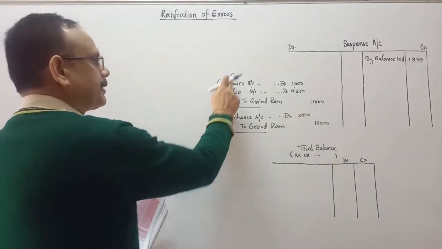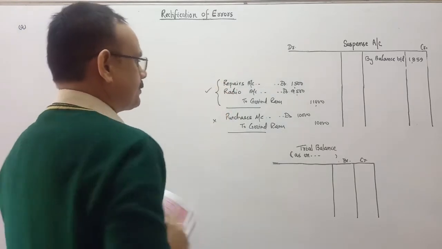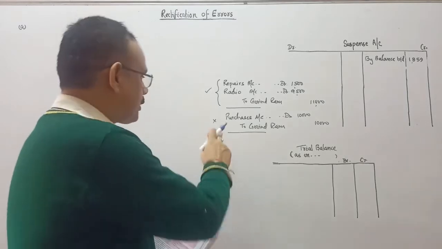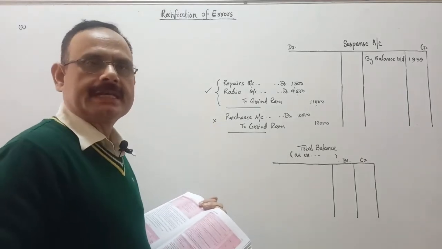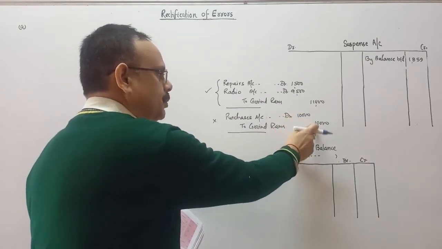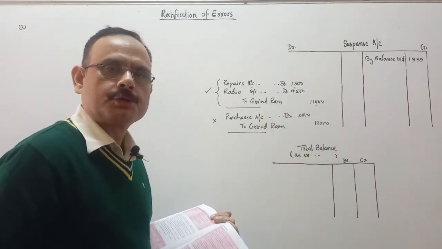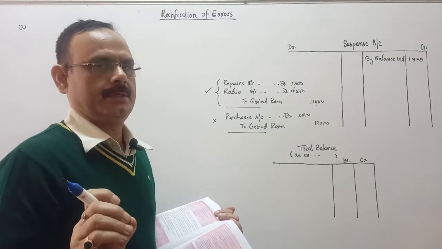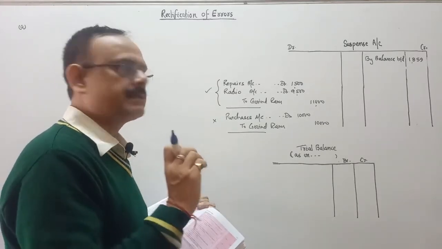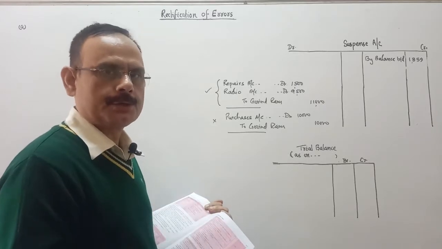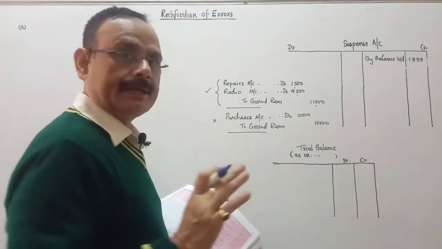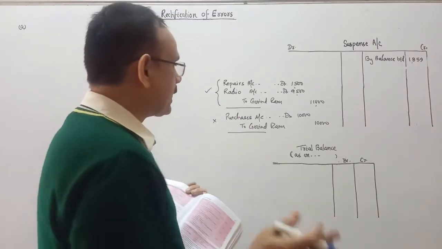This entry is the right entry, and this is the wrong entry which is recorded. When it is recorded in the purchase book, purchase account debit to Govind Ram, every debit has a corresponding credit with the same amount. So the trial balance is agreed. No difference in the trial balance, so the suspense account is not going to open. The trial balance is matched, but the error is there. Now we will rectify it.